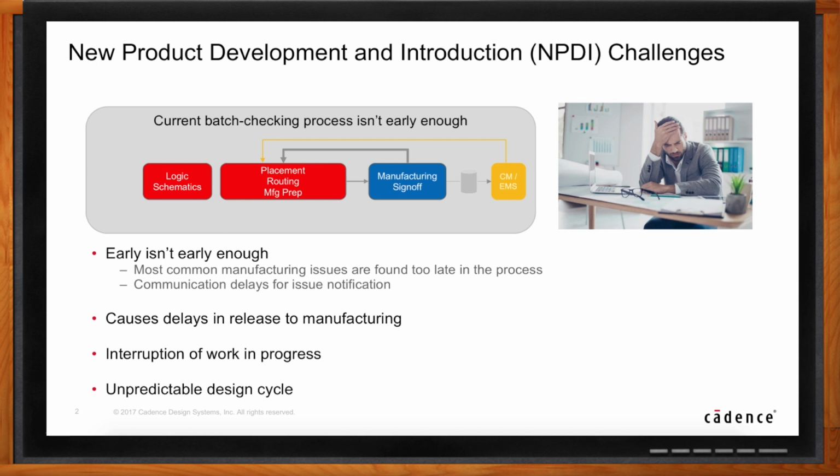And the industry's issue, of course, as we talked about, is that the majority of these issues are caught at the end of the process. And as you're doing the design, the most gratifying moment you have is when you finally release that design to be manufactured. And having that come back with an issue that requires you to put more time in and change something, it's just the last thing that a designer really wants to see. If we could have a way to fix this live, it prevents so many issues across the board.